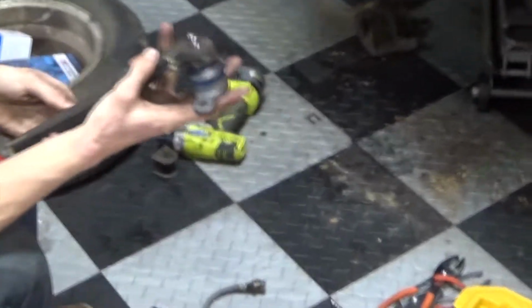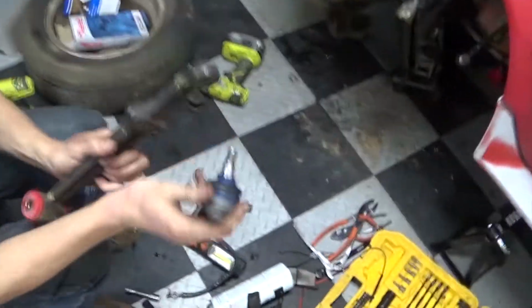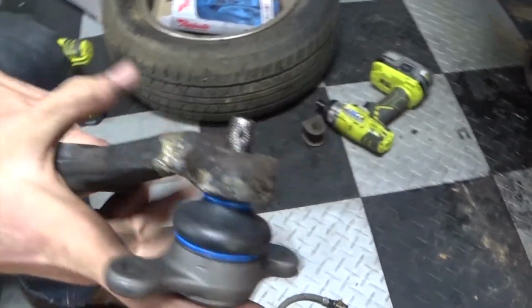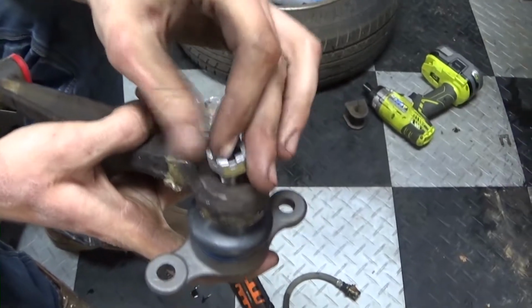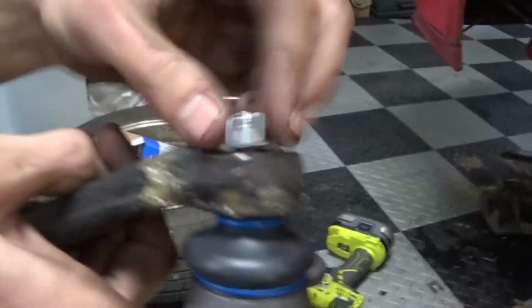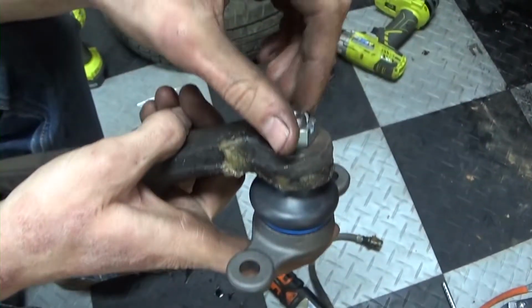So, hold on, let me get a close up of that. Look at that new blue stuff. Oh yeah, slides on in. Take your castle nut, put it on. It's called the castle nut because it looks like a castle. Also, this thing is still like 300 degrees.